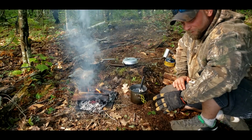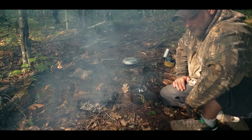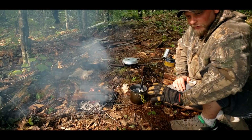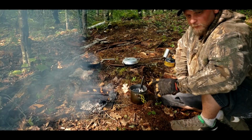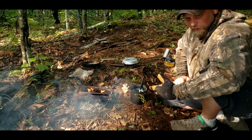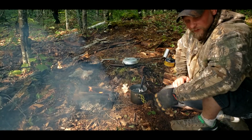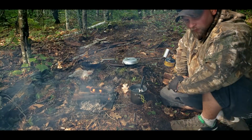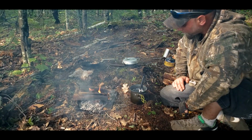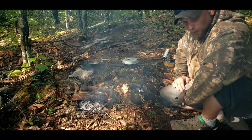You bake them in the oven until about 5 minutes before they're done. You take a can of cream of mushroom soup. Open it up, dump it over it, and you kind of let it soak into it for a few minutes. Throw it back in the oven for another 5 minutes, maybe seven. When it's done, awesome. Almost like a little gravy type soup, but it's really good. So I'm going to kick back, I'm going to eat this. I'll bring you guys back in a little bit.